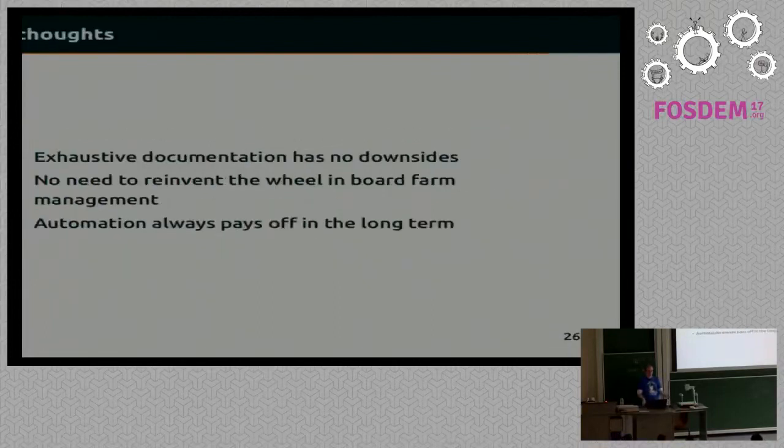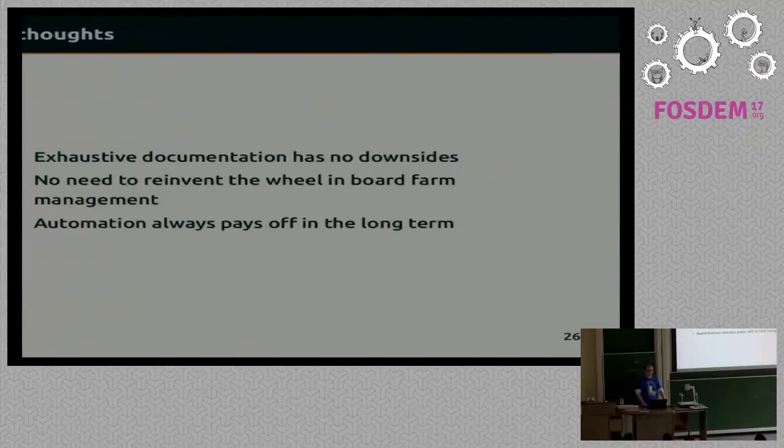As for the final thoughts I would like to share with you: although it might seem intimidating at first, with such exhaustive documentation as Lava has, it actually has no downsides. When you get through it, or you have someone who got through it earlier and shares just a quick start, you get everything you need.